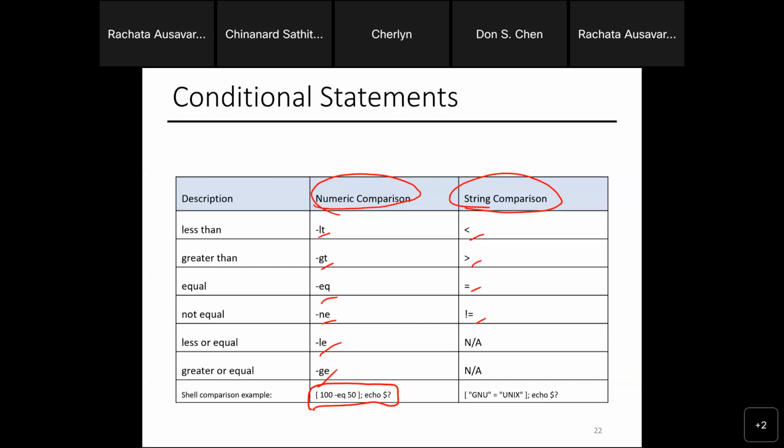If you put them together without the space, the shell will think that 100 and the bracket are part of one thing, rather than an open bracket and a closed bracket. It becomes one single thing, open bracket 100, which it doesn't know what to do with. So you want to make sure there is a space in the middle to separate each symbol.